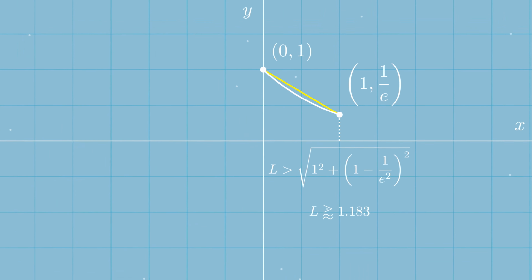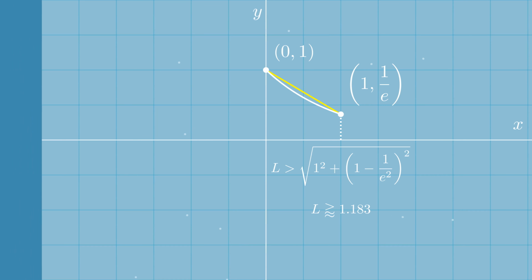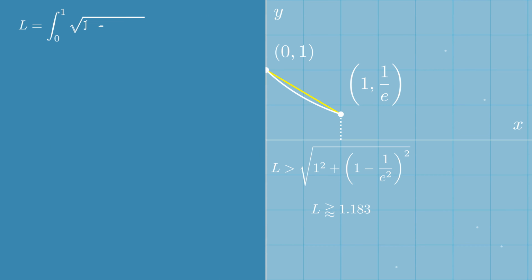To find the actual length of the curve, we'll use the formula that we've derived. We can simply put our bounds in place, and since our curve is y equals e to the minus x, the derivative f prime of x is minus e to the minus x as a standard result. And because we're squaring it, we have e to the minus 2x, which we can substitute in. Now all we have to do is solve this integral. I won't go into too much detail, but I'll go over the main ideas.